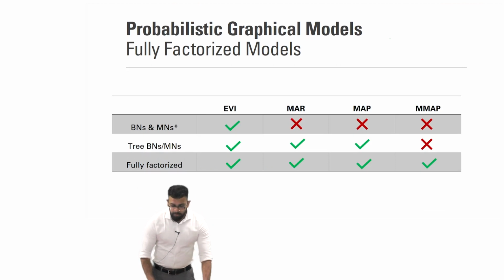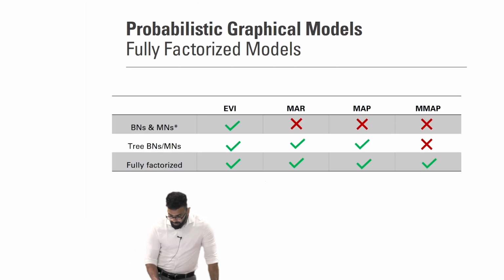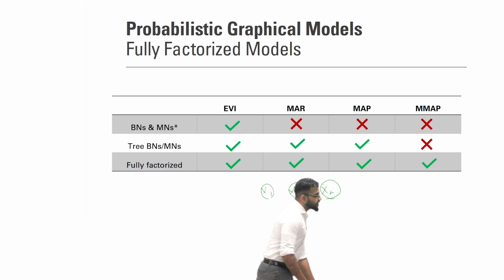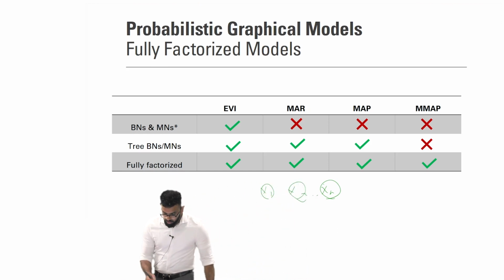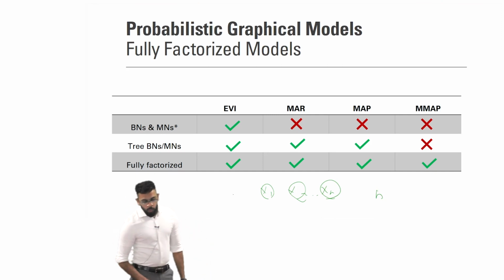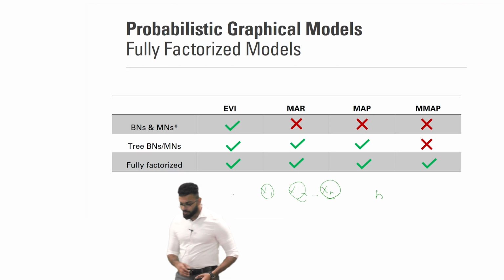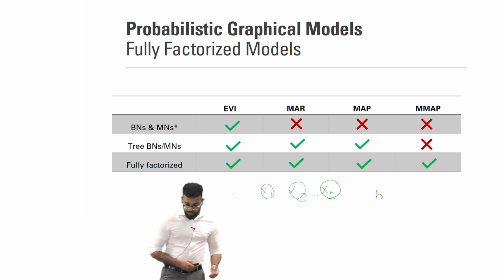All right, now I can think of something very, very simple, like a fully factorized model where, if I have x1, x2, up to xn, I assume that there are no edges in my model and everything is independent. In which case, how many parameters do I have in the network? I'll just have n parameters, one corresponding to each variable, if it's a Boolean variable. So this is a very highly structured model where you're assuming everything is independent. When you have such a restrictive structure, all the queries become tractable because they boil down to linear time inference. Everything is independent and you can do it independently.